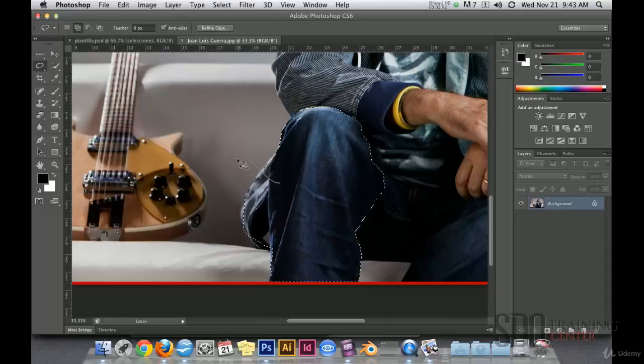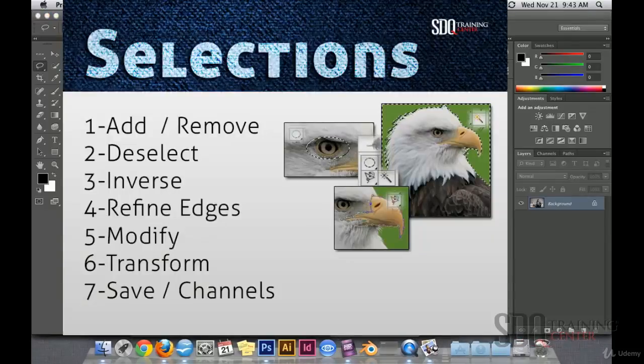If we went over the edges of the selection, I can do the opposite process. I press Alt and I subtract from the selection. So we learn that by pressing Shift, I can add to a selection, and that by pressing Alt, or Option for Mac, I can subtract selections.